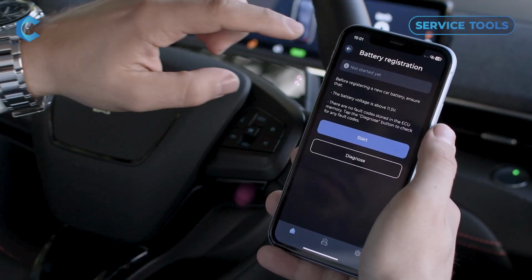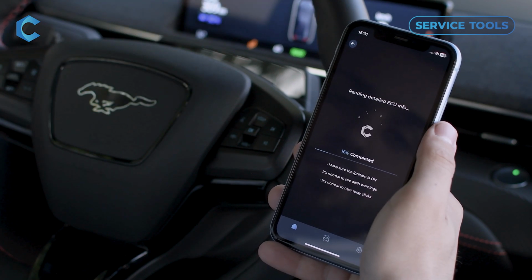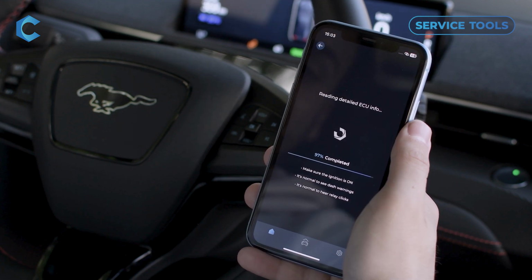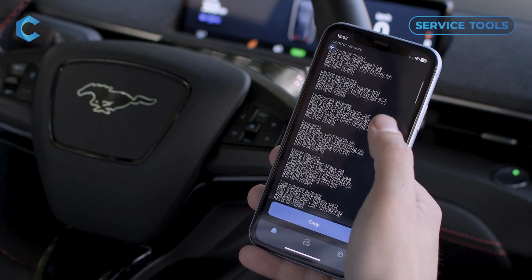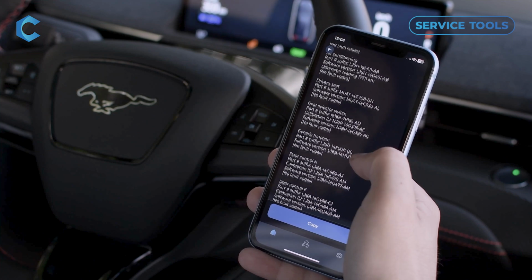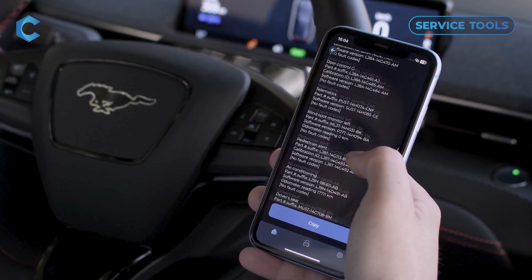And detailed ECU info just reads part numbers and various other information about each module in the car and displays it. So here you've got the information about all the modules in the car, their part numbers, their software version. Some have a calibration ID or other information like mileage. Just whatever is relevant to each module in the car or each ECU is displayed here.